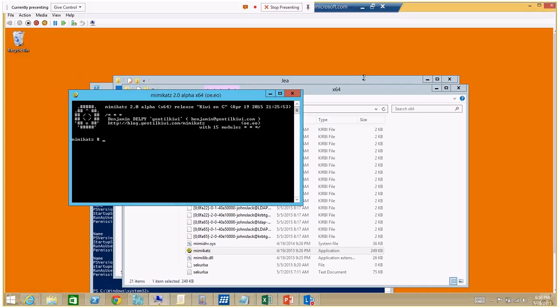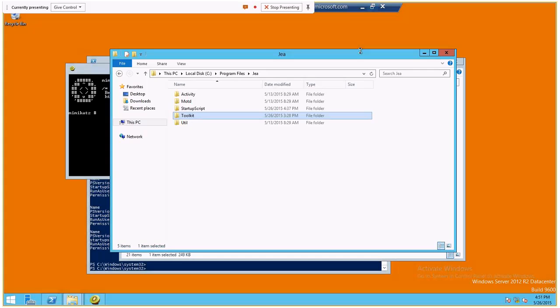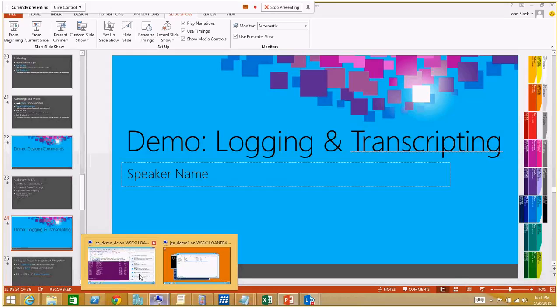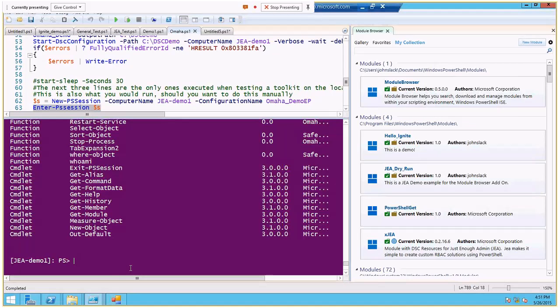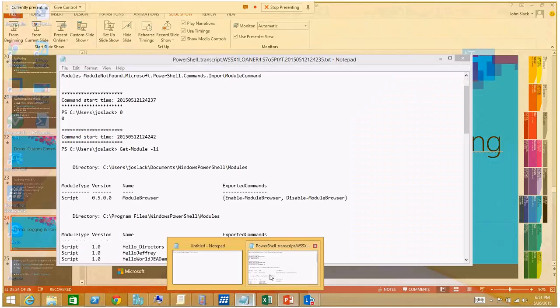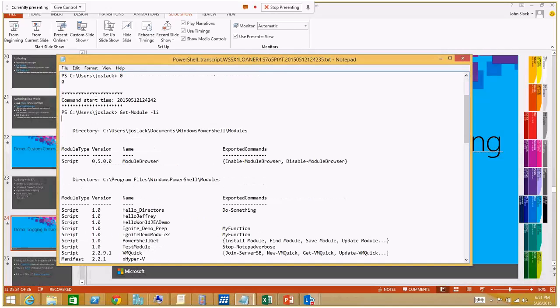And in this transcript, you can see a play-by-play of what I did and what I saw as a user. So here's my PowerShell prompt. It tells me I configured it so that it added the start time that this command was run. I ran get module list available. Here's all of the output that I saw. So transcripting is a pretty useful thing.